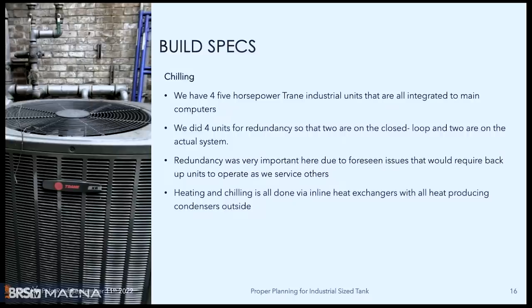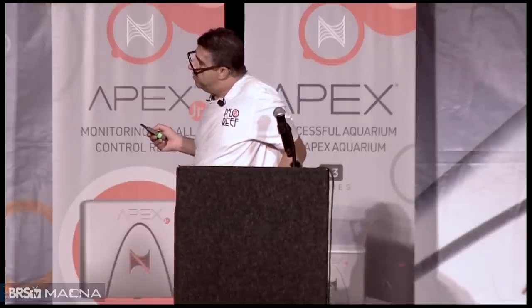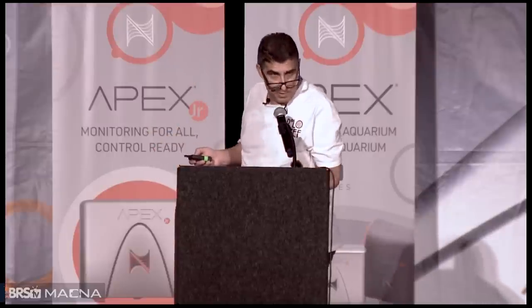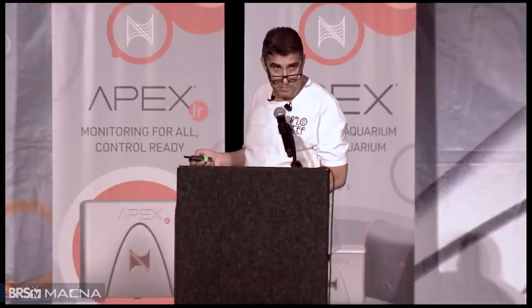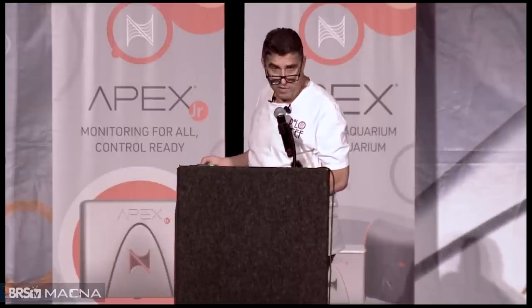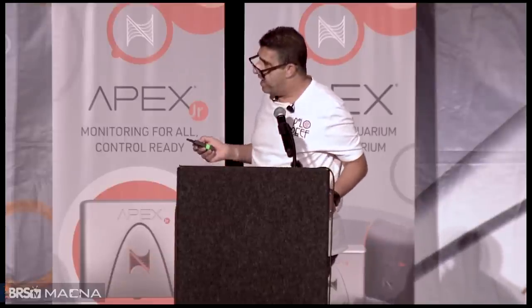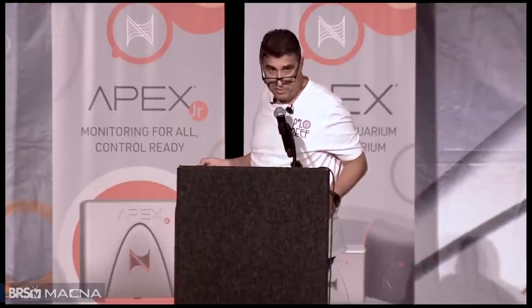Some of the other points I sort of wanted to make here is the redundancy, you know, and this is really important. I want to go back to the heat also on the redundancy. We split these things up, and we split them up just in case. So, 2 chillers are on the closed loop, and 2 chillers are on the main pump. And the reason we do that is just, God forbid, we got to turn the main pump off, there's a leak, we have to drain the tank down halfway down. The tank is able to survive with just the sand filter and the chillers on the closed loop.